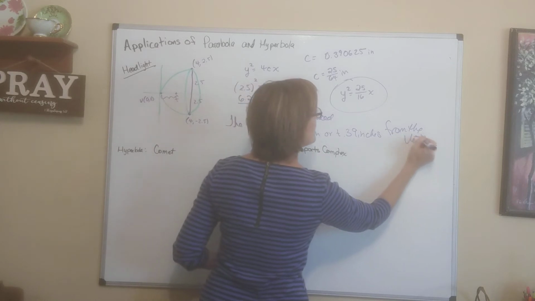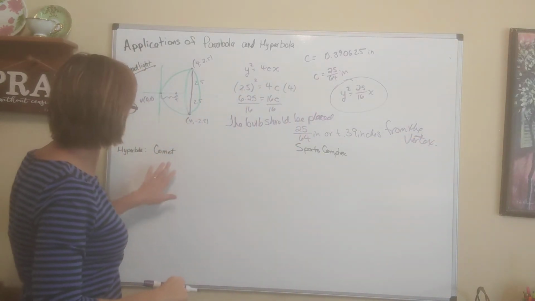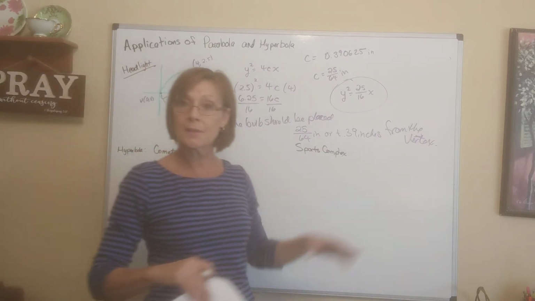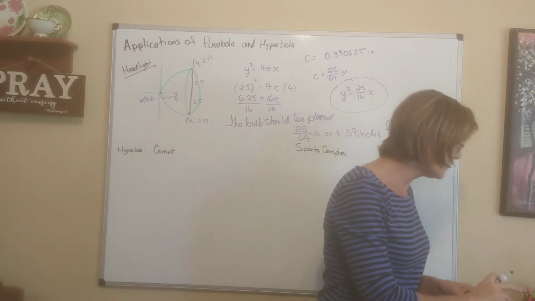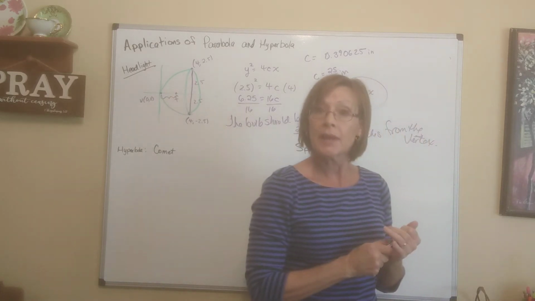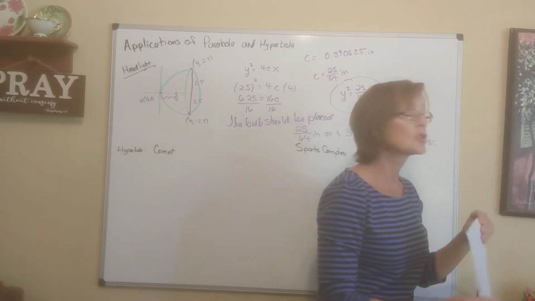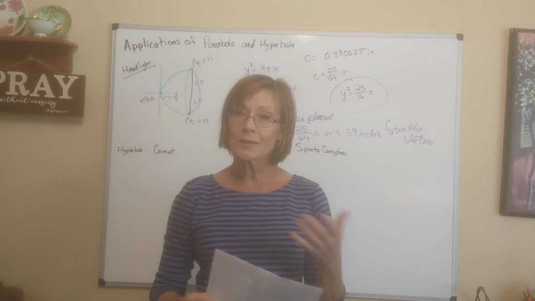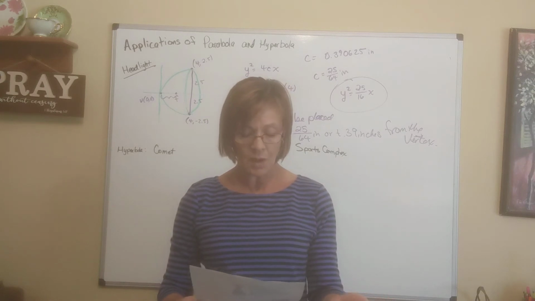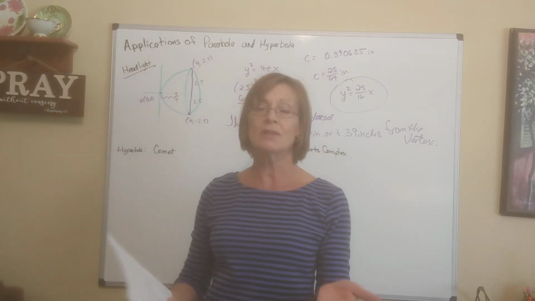Okay, so that's a couple of examples of parabolas. Now let's take a look at a couple of examples of hyperbolas. One of the most important applications of a hyperbola is that's how they construct the cooling towers for nuclear reactors. So that's a really big deal. Another one is they model the paths of comets, and then you can also do construction things off of them.